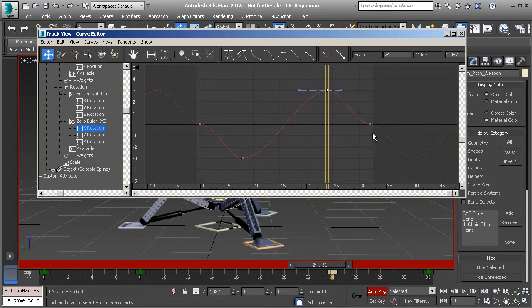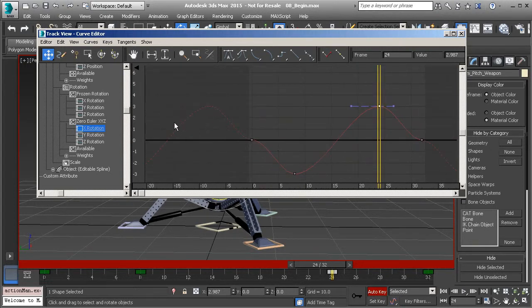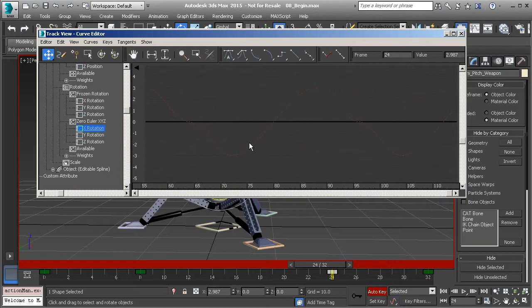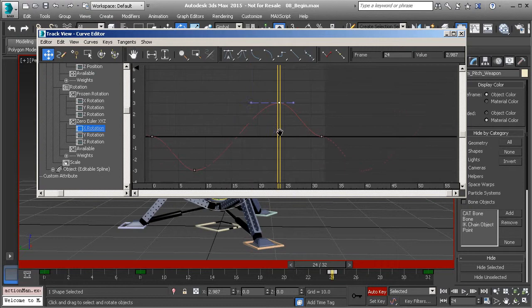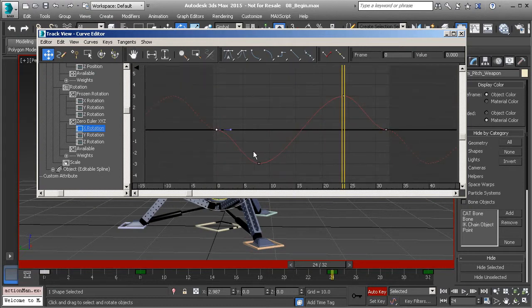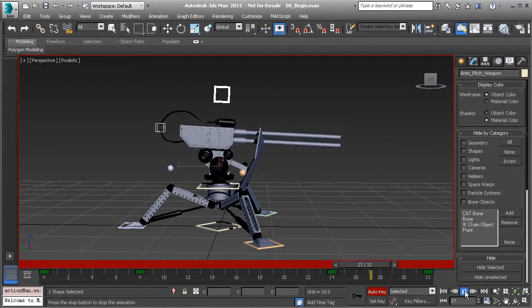Now we see how the animation extrapolates after our last key and before our first key. And this continues infinitely. This also shows us the problem why we're getting that pause. It's because of the keys right here on 32 and on 0. All we need to do is go ahead and drag our tangency so that the infinite curve blends into our actual function curve. And there you have it. So you'll notice now we no longer get that nasty pause. Everything is nice and fluid. How cool was that?